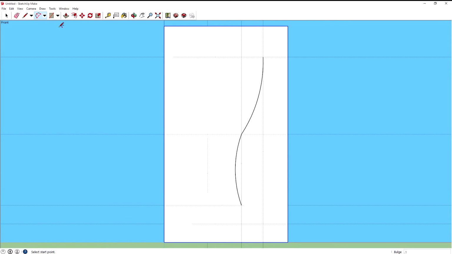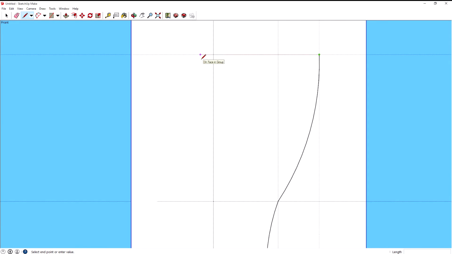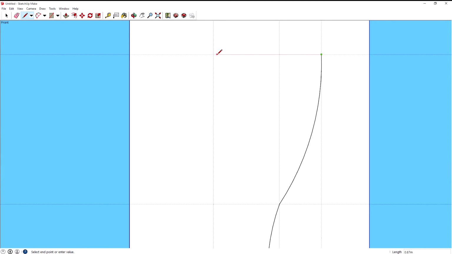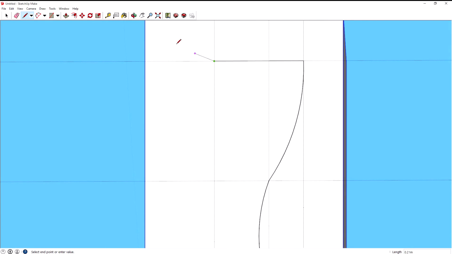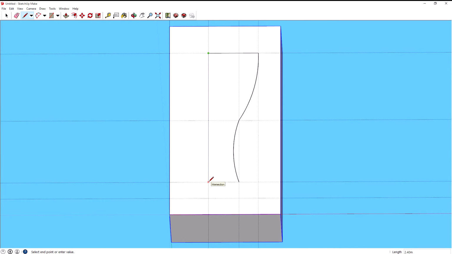So yeah, what we want to do now is get the pencil tool, and we're just going to finish this off. We're going to go over here. Is there a line over here? Zoom in or zoom differently. Yeah, okay, so we want to do it to this intersection here. That's the wrong button. We want to fit all of it in. Oh, that's a bit better. Strangely enough, with a funny angle, it seems to work a bit better.